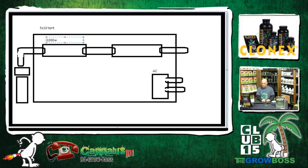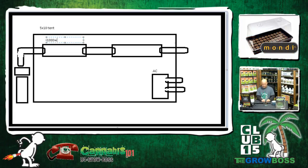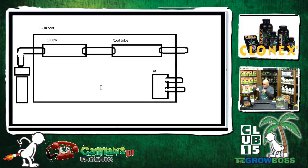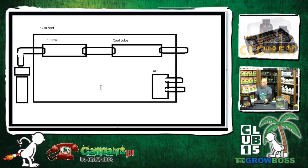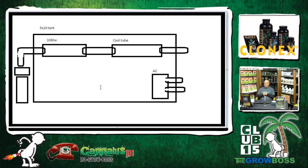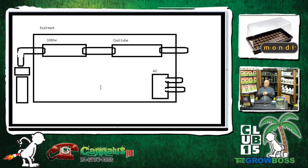Is it two individual cool tubes? HPS. Okay, so are they in cool tubes though? They're 1000 watts in cool tubes. They're two individual cool tubes. Yes. Okay, so I believe, go on. Oh, I was just going to say, I thought for a little bit there that maybe my ducting wasn't sealed properly around those steel tubes, and it was actually pulling a vacuum through there, but that would be way too much of a leak that I wouldn't notice, you know what I mean? Put it this way, when the AC is not running, I have it set so that it runs the fan on the AC constant, but as soon as the AC kicks in to start cooling, that's when the tent sucks in on itself.